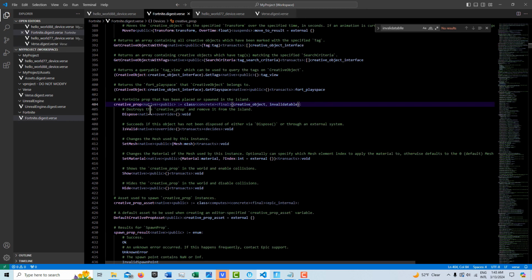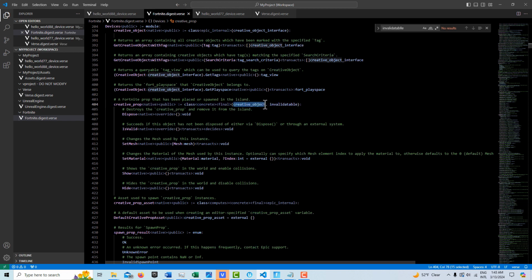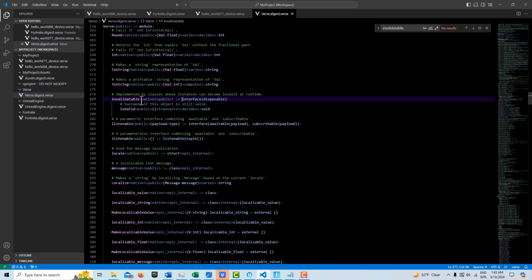If we come in here and look at creative prop, this is a class. Here it's doing a couple of things. It's inheriting from the creative object class, and then it's implementing an interface here called invalidatable. If I click here, you'll see invalidatable is an interface.